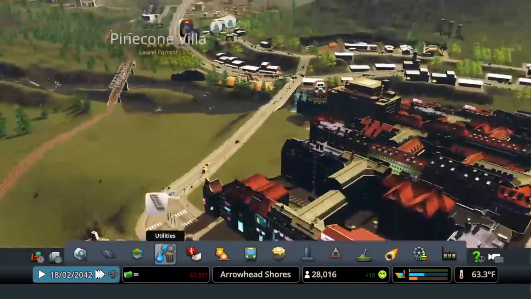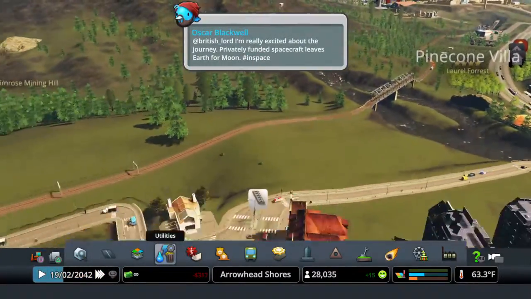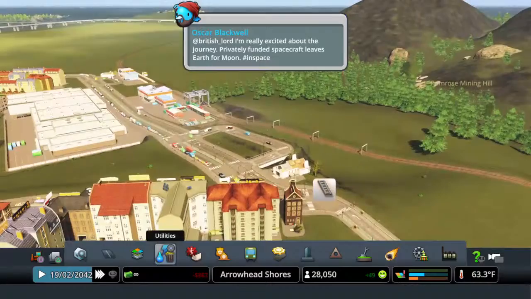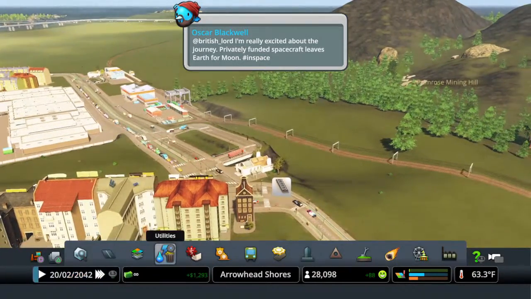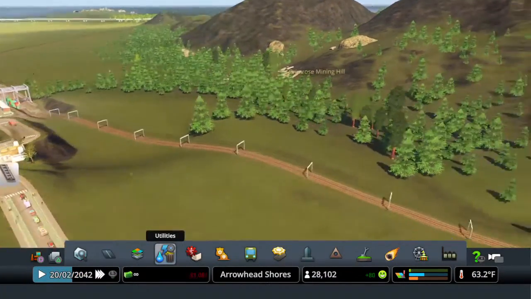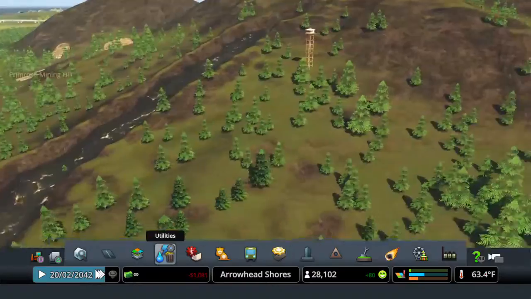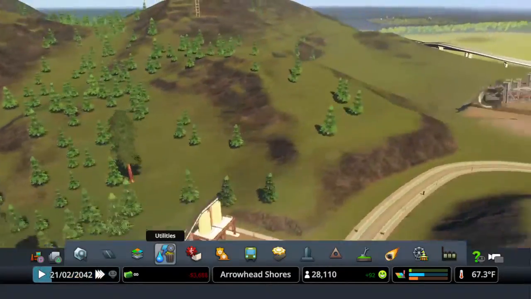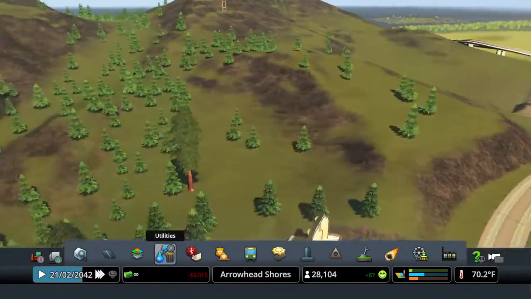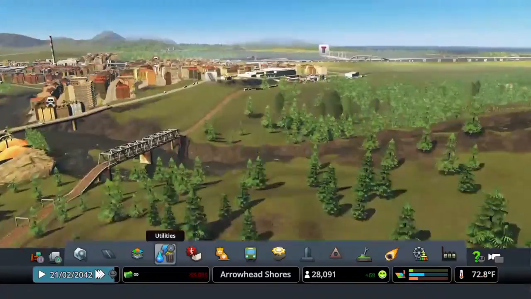So this tram actually ends right here. And if we actually cross it going this way, it will make no sense because we've already got a tram going that way.